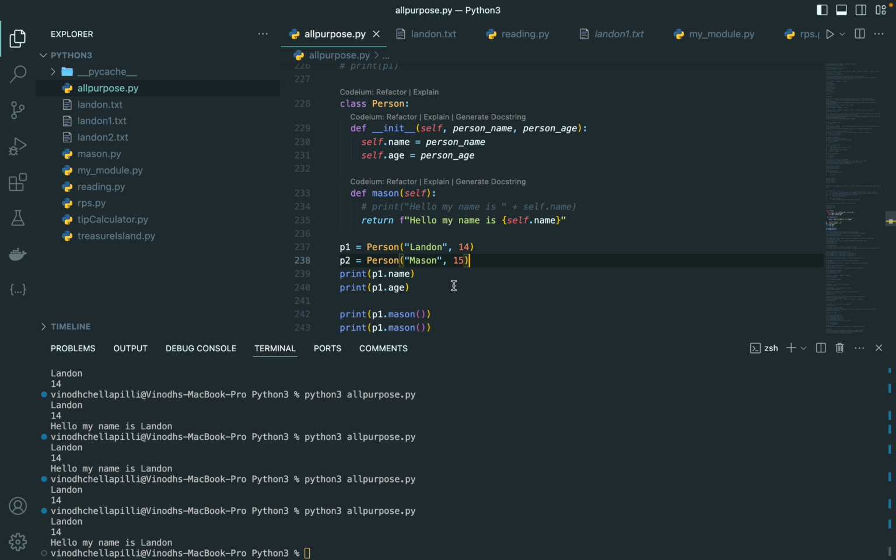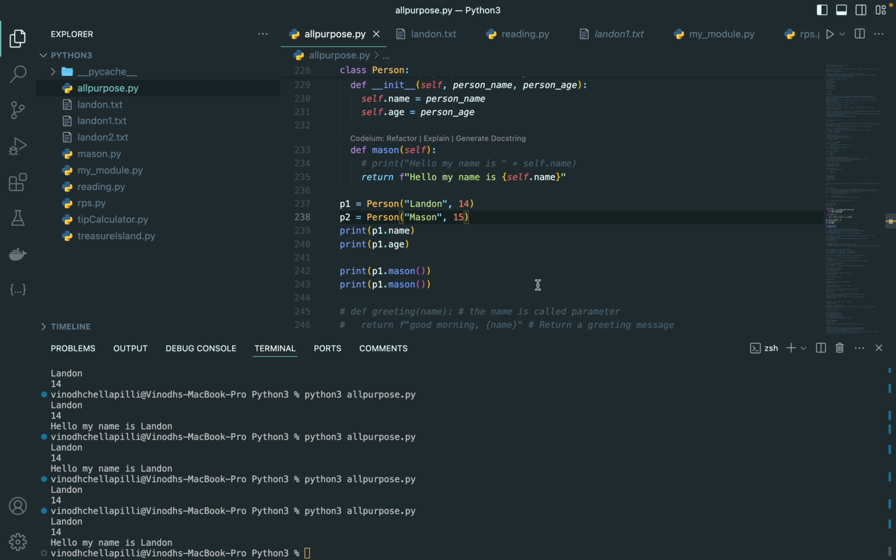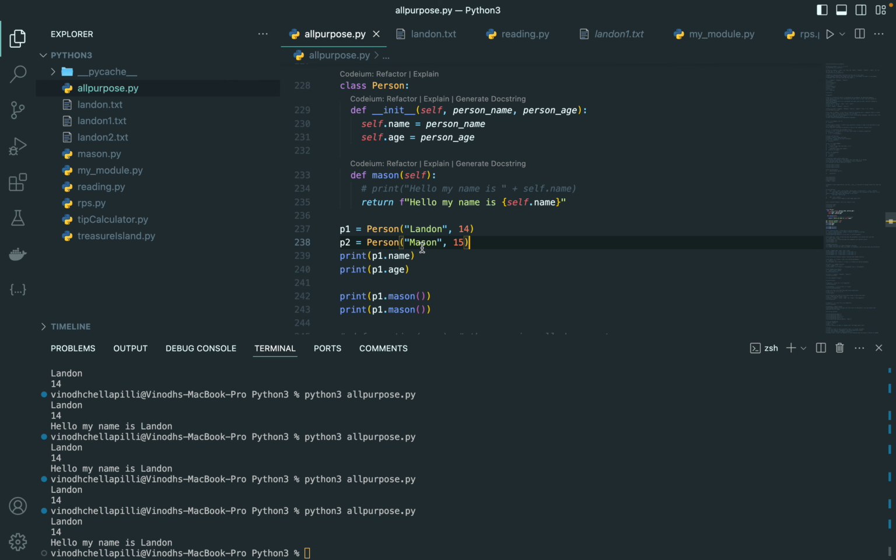How many objects do I have here in this code? Two. What are those names? Mason and Landon? No, Mason and Landon are strings, these are arguments. The two objects are p1 and p2, which means you're creating an object for the Person class. So Landon is a person, he is 14.